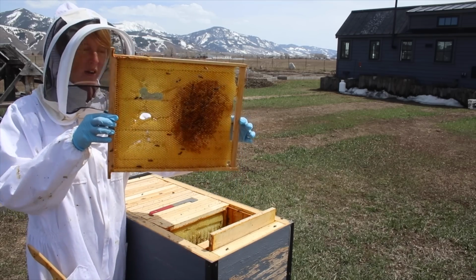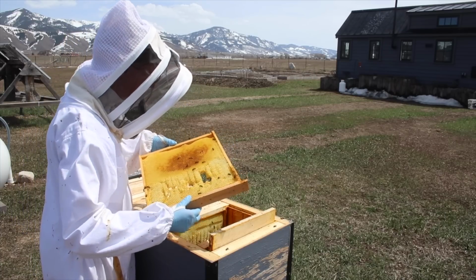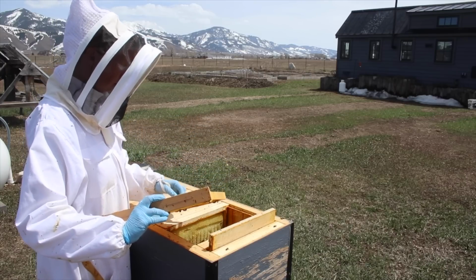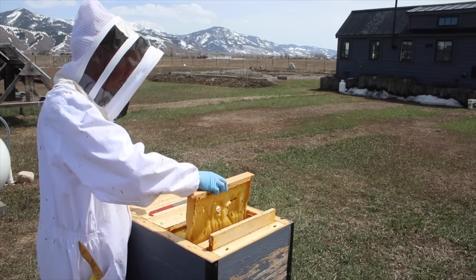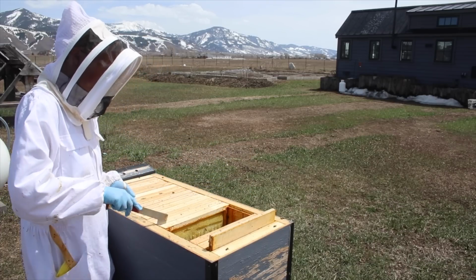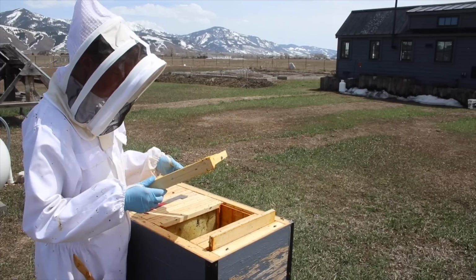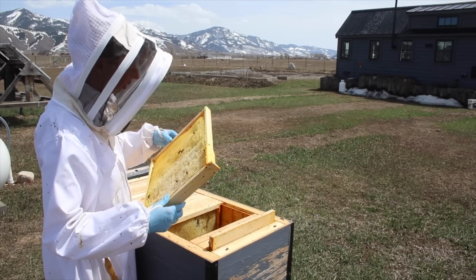That hole is from where I had cut out a little chunk of honeycomb. There's still a tiny bit of pollen left on there. The pollen, in my experience anyway, with our setup, doesn't spin out, and so it's got a little bit of that on there they could still eat. Again, this hive had approximately the same amount of honey, I thought, going into fall, and if anything, more bees than the other one by a little bit.